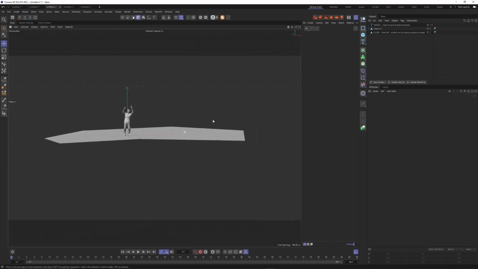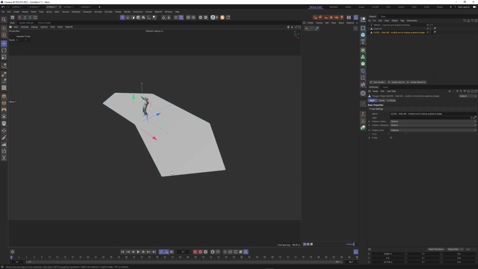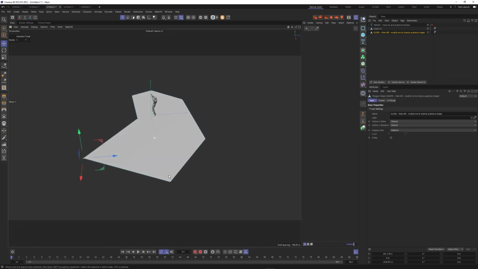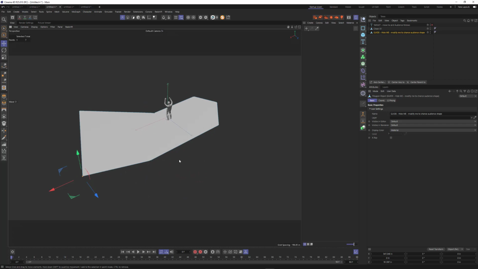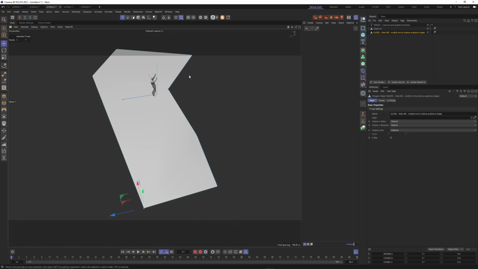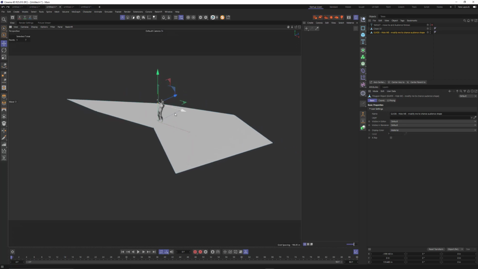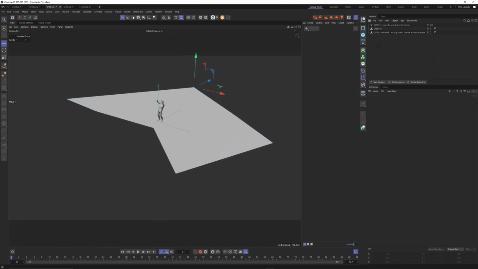And so what I've done is I've drawn a polygon here, probably using the polygon pen tool. And this shape basically conforms to the area that I want to fill with audience. So you're just making this flat polygon on the ground that fits in around your barricade and the sides of your arena or whatever it is. So we've got this shape here that just reflects the floor of our area. And then I've got the dude.